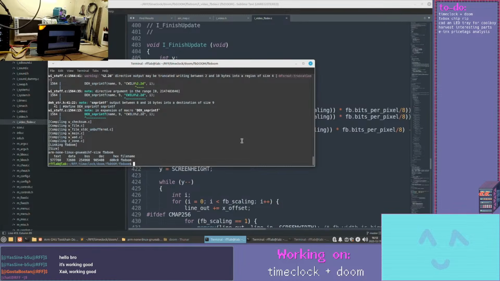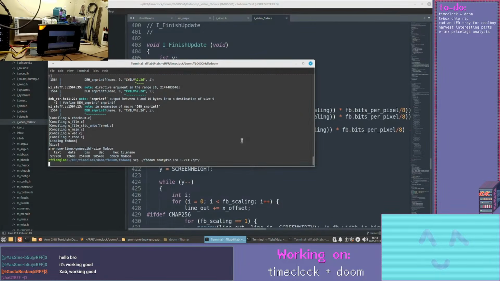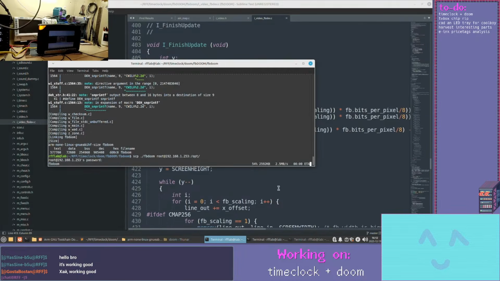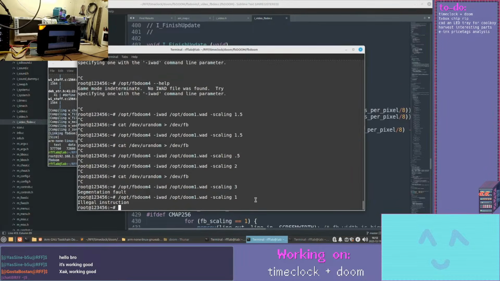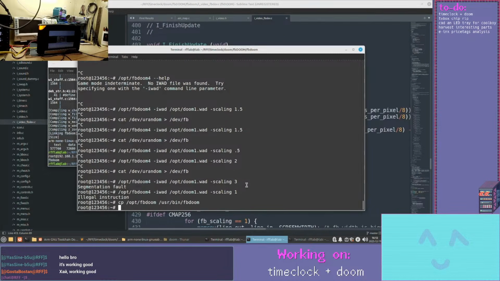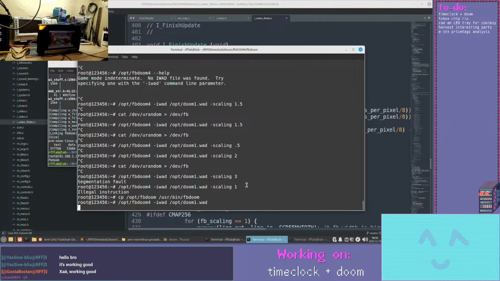Okay. We will copy that back over, back over here. Oh my god, I should have just done a Control R. Alright, FB Doom dot wad. Take that out. I don't want to mess with the scaling.